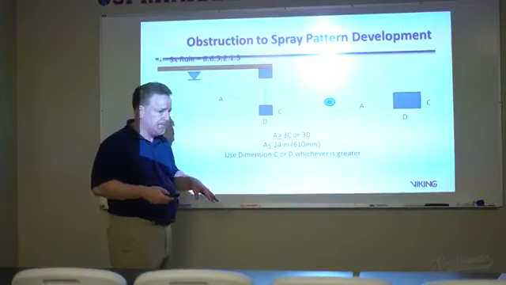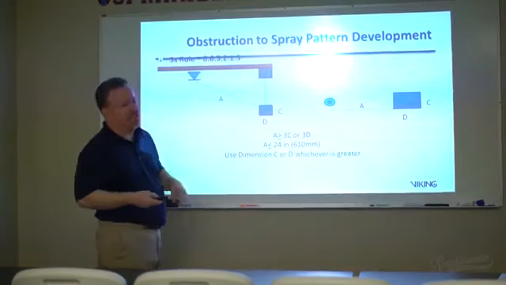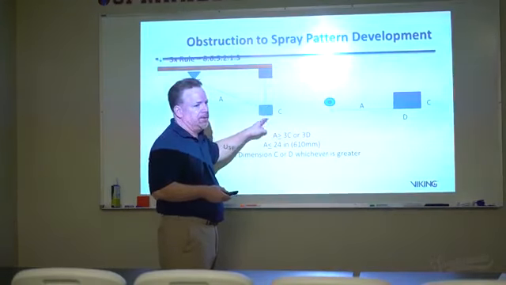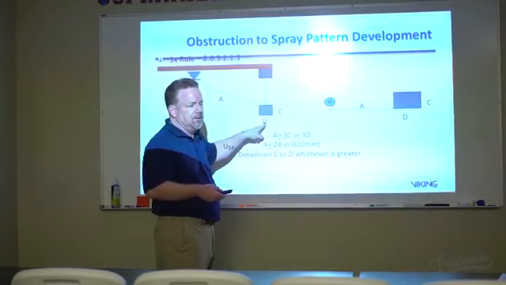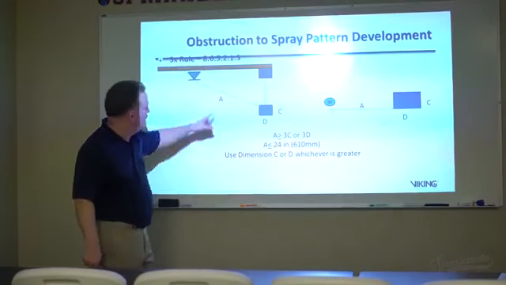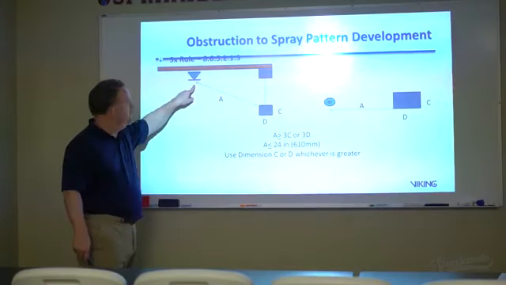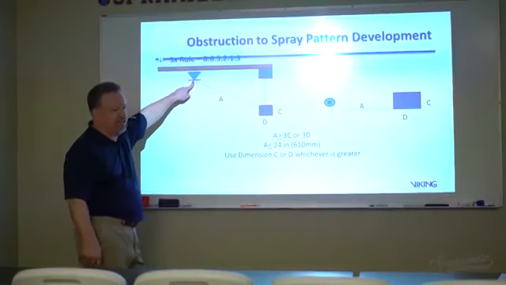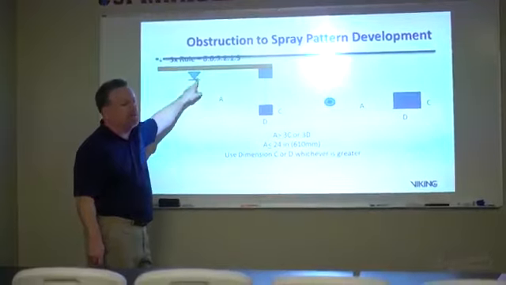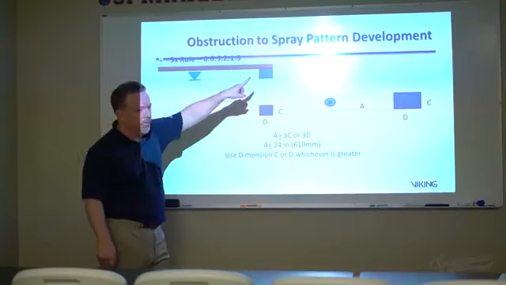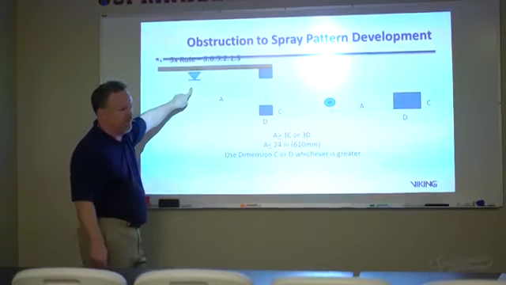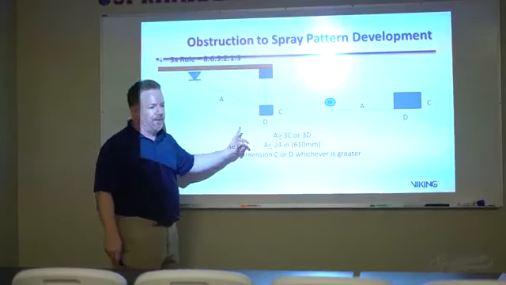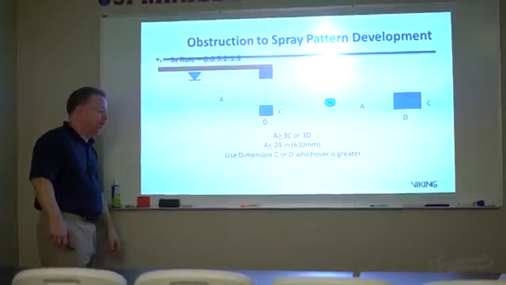Let's say D is 6 inches, and it's let's say 4 by 6 on this one. So D is 6. What do we got? 18 inches. So this dimension here, this sprinkler has to be greater than 18 inches away. Otherwise that's an obstruction to the spray pattern, and you're going to wind up with a sprinkler on the other side. Now, we stop that at 24 inches though. The maximum is 24.